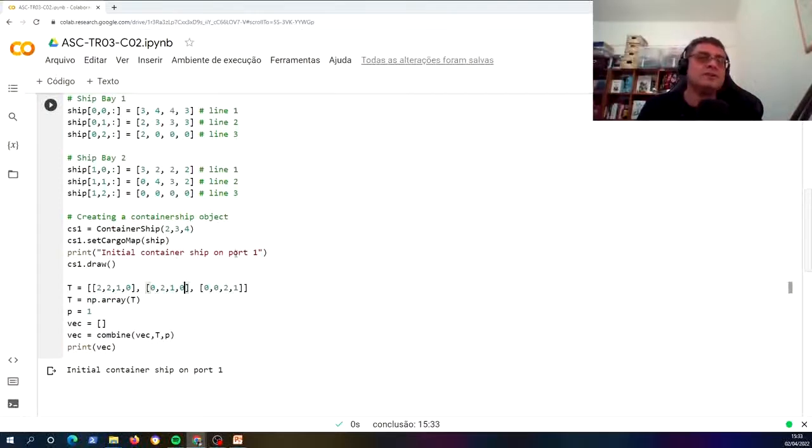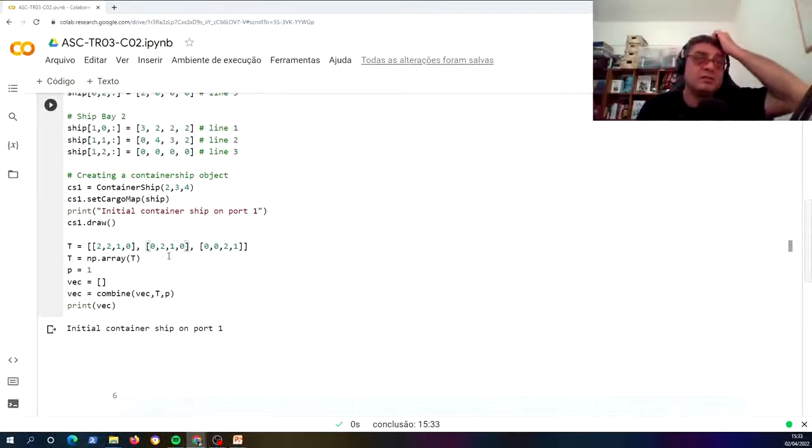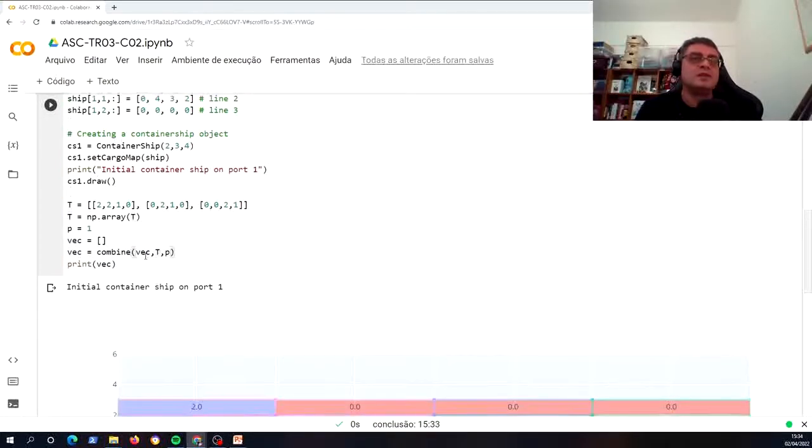So I believe that the most important thing here is to understand the importance of this new function, because we're gonna combine what we have here, previously unloaded containers that should be reloaded in the container ship, which will be in this list, with the containers that should be loaded in this port, which the origin is this actual port 1.